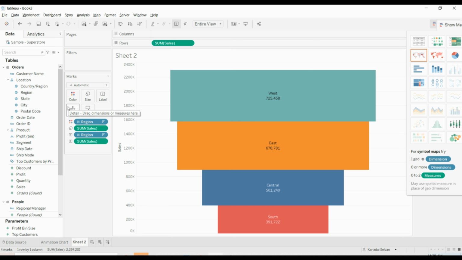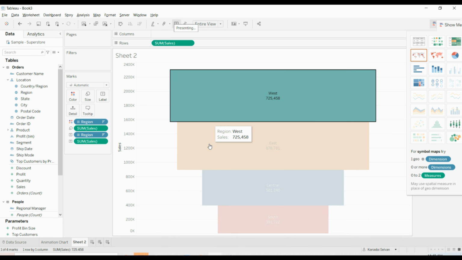You can move the same measure, or a different measure is also fine, to the size. It will arrange based on the size. You have to make it descending, from the topmost highest sales to the lowest sales. This is how a funnel looks. It'll be very big at the top, and then small and very thin at the bottom. So you have to make it descending, and then change this view to the entire view.